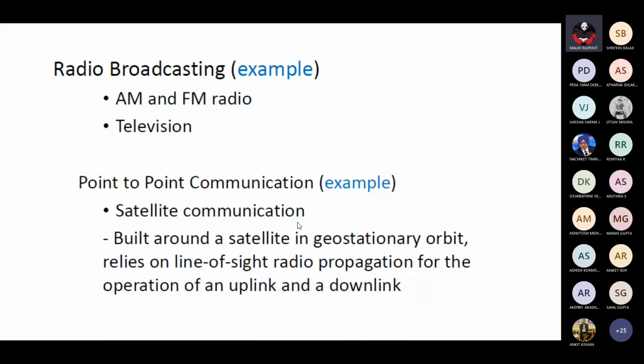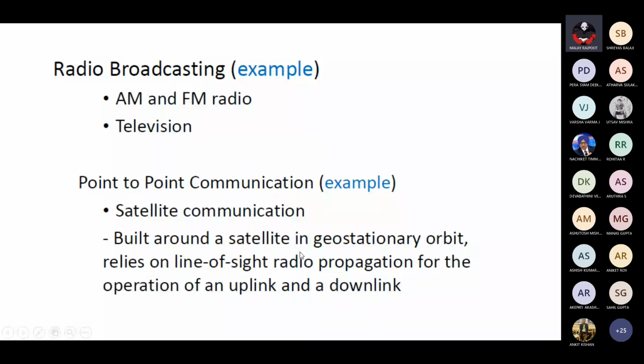Okay, so we will have earth stations, one at the transmitting end and one at the receiving end. From the earth station, we will transmit to the satellite, that is point to point. And again, downlink. So we have the uplink and the downlink. Data is transmitted through uplink from the earth station to the satellite. From the satellite, again through downlink, we are going to receive the data. Okay, so that is point-to-point communication.